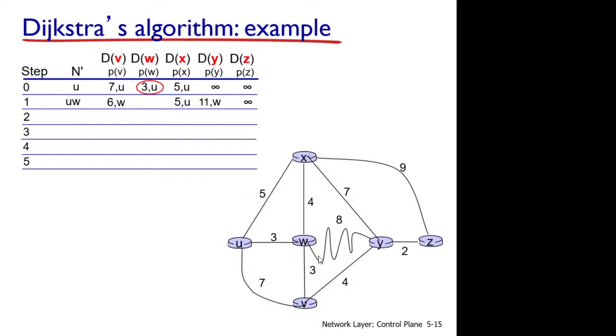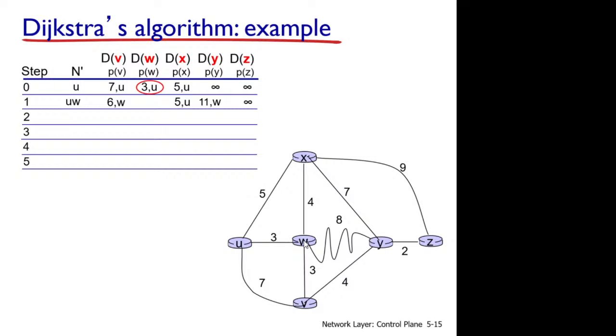This time, using the information I have, I'm going to write down any new information I can derive based on this new least cost path I've just figured out to W via U. I've just learned that to get to W, this is the definite best path. So what about if I take W and explore the other paths? What about getting to X from W? Well, that's going to cost me 4, and my previous cost to get to W was 3. So that's 7 to get to X via W.